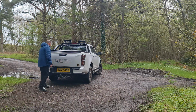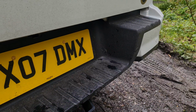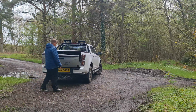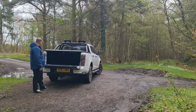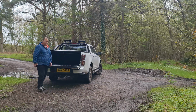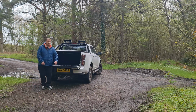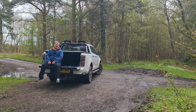But you get a nice step, which, if you don't have the lock top cover, you can just climb in and out of the bed. It just saves you opening the tailgate, you just climb in and straight over. We have the tailgate of the bed, which is really good because it's a soft opening, so you don't have that heavy weight to try and lower down. They've actually thought of that and it's really practical. This here is really nice and sturdy, strong enough that even a fat lad like me can sit in it perfectly.